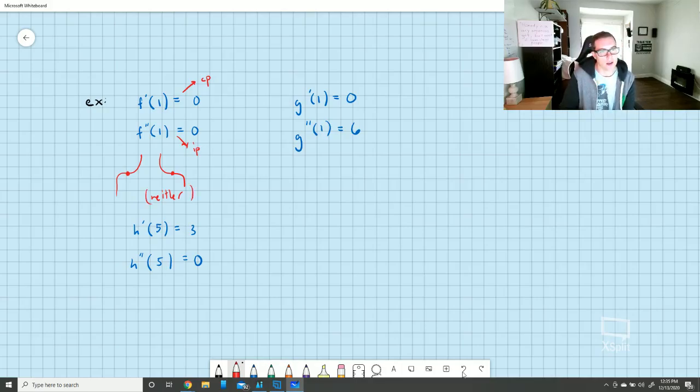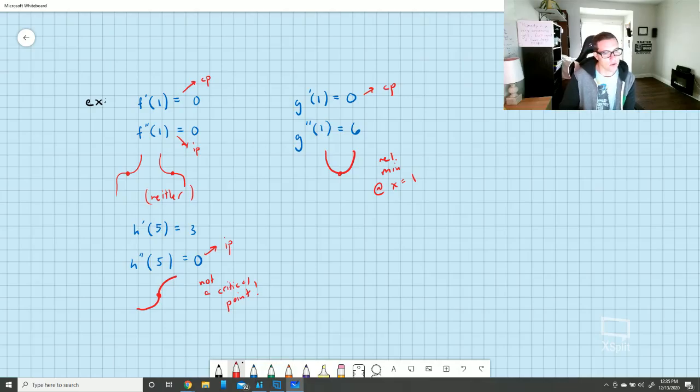Okay, and the second one, if I know this is a positive value and it levels out at 0, meaning it's a critical point, but it's not an inflection point, it's a positive value, that means I'm concave up. So that's the case where I have a relative min at x equals 1 in the original function that I can't see. Finally, this one. What if I tell you it's 3, which means it's increasing, but the second derivative is 0? Well, that's going to have to be this type of thing, where it stops for a second, which means it's an inflection point, not a critical point.